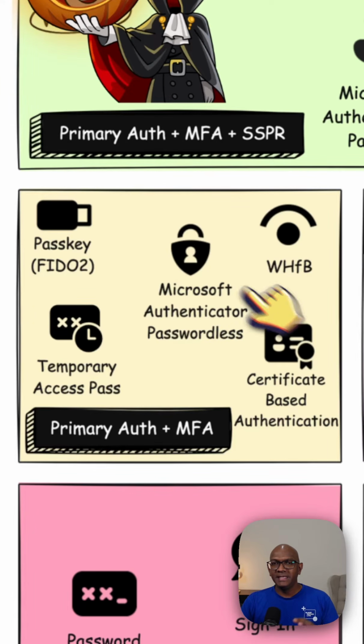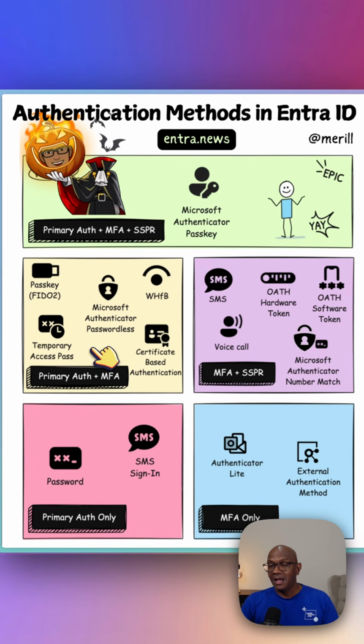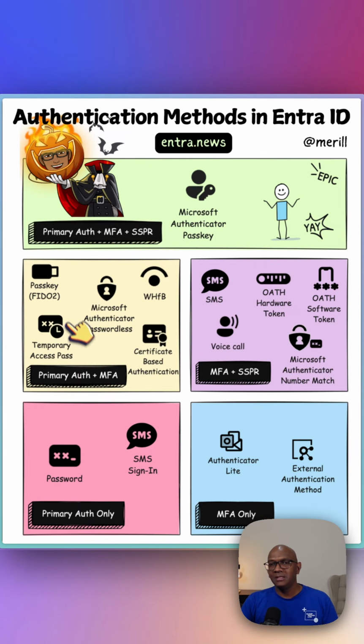So these auth methods are what we call passwordless auth methods, and they let you just get in without having to do multiple steps to do the authentication. So these are unique because you can use them to do the authentication and MFA, but right now, as it stands with Entra ID, you cannot use them for doing a self-service password reset.